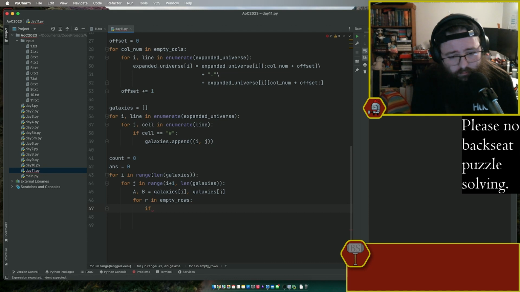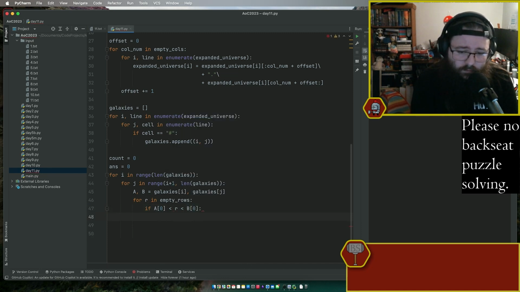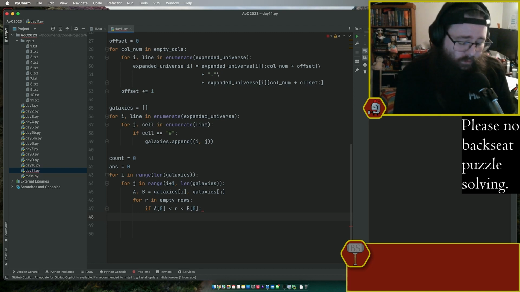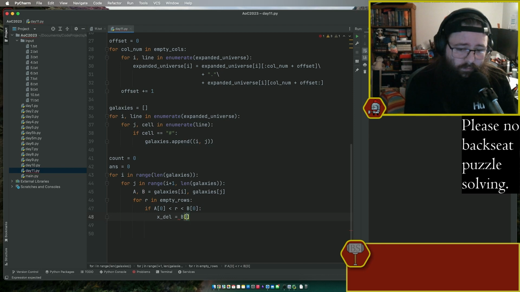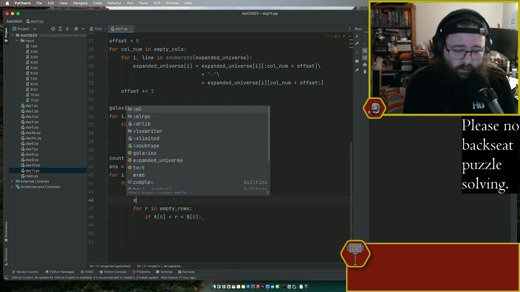If X is going to be B at 0 minus A at 0 plus X offset.